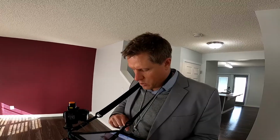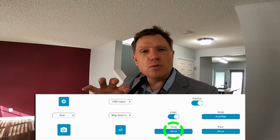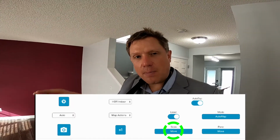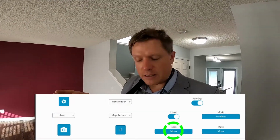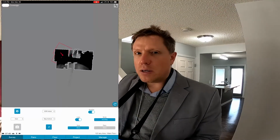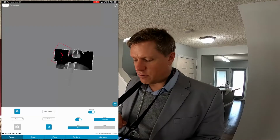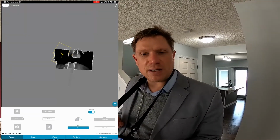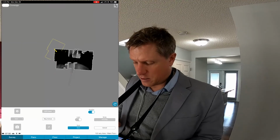And the way that you can fix it, if you look at your screen, you'll notice that there's two move buttons. There's a move button for moving the scan. Okay, so that's moving the scan to the template of the floor plan that you've already laid out so that the computer knows where it is. So you can also move the scan that's already done, that's part of a panorama. We're gonna talk about that when we start shooting the panoramas. Right now, if you look at my screen, I need to move this scan because it's not self-correcting. So I'm gonna go ahead and hit the move button under scan.